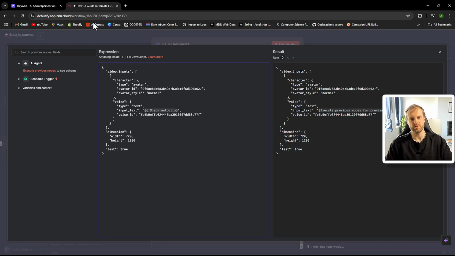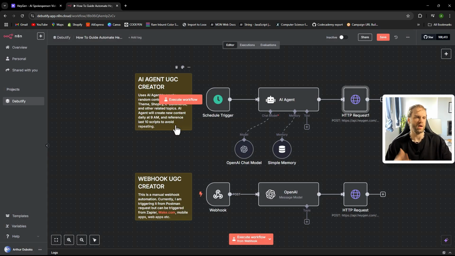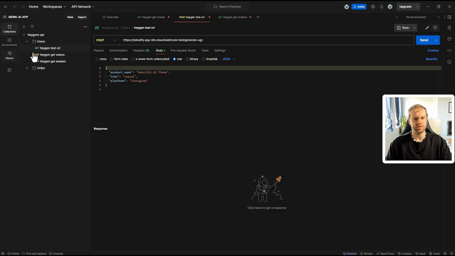All of these IDs are provided by Heygen, but to find them is a little bit tricky, guys. For that, we're going to be using something called Postman. We're going to be making API calls to Heygen to pull this data from there. So let me show you how that works. We're using Postman, and again, make sure to download it if you haven't. It's free to start, you don't have to pay for anything. It's a free tool to test API keys and API calls.